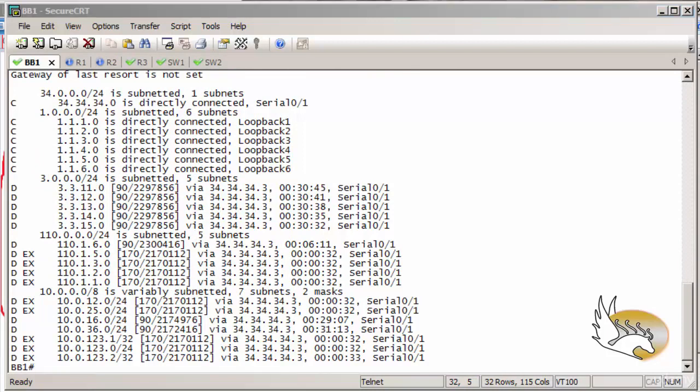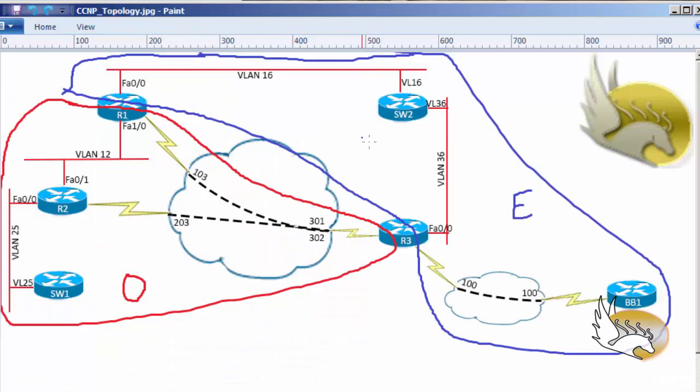But if you are not sure about route looping, and I'm not sure about looping, I want to enable tags on my redistribution, and this is a very good strategy in places where you have, for example, another area or another process in the middle, and your routes go through that process and come back to another process.